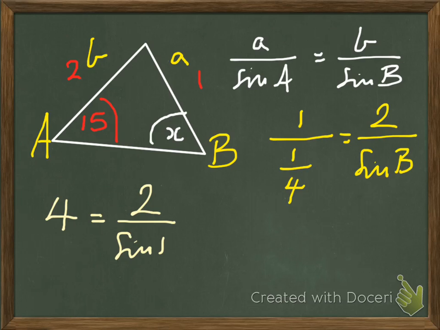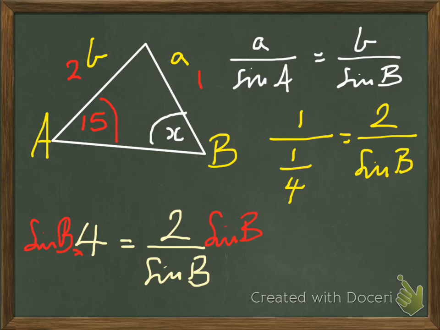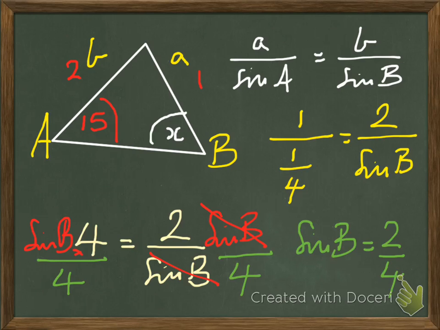I'm just going to move this all for us. That's better. And sine b, remember sine b is just a number, so a number divided by itself is 1. And then I've got sine b times 4. So if you like, I've now got 4 sine b's. Well, I don't want 4 sine b's. So I divide by 4, and if I divide that side by 4, I have to divide that side by 4. And what I end up with is sine b equals 2 over 4, which if I simplify that, becomes a half.